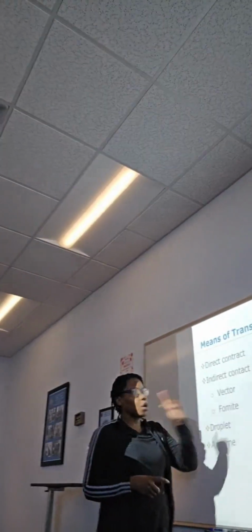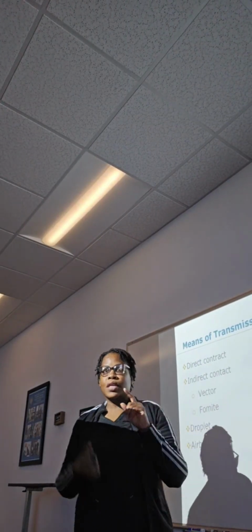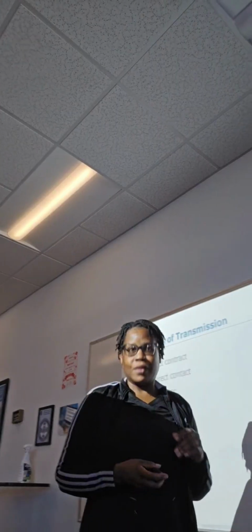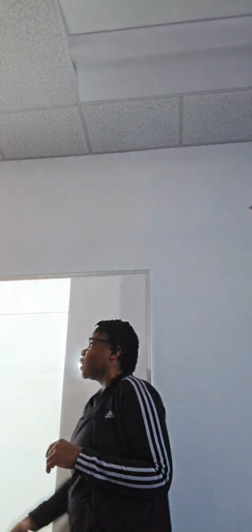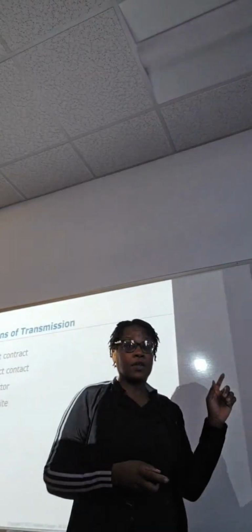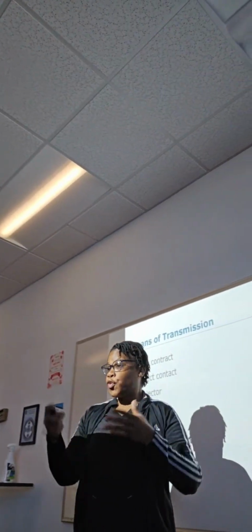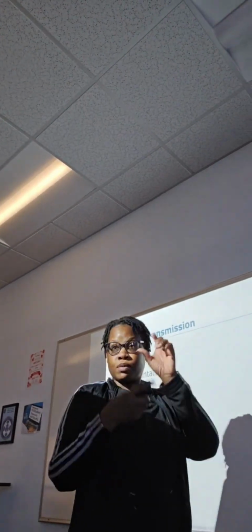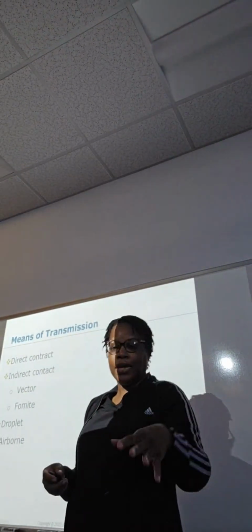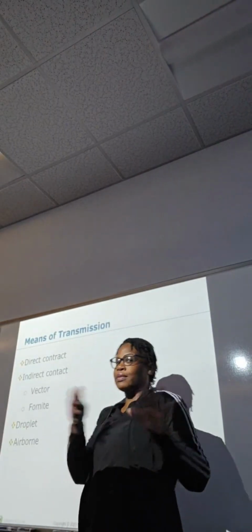Tick is indirect, not direct, because you got to get through a bug. A tick is like a vector. What is a vector? A carrier. It's a live organism that transmits it. So, for example, a fly would be a vector carrying the bug. That's why it's indirect. You didn't directly get the bug, but because the fly was carrying it and it landed on your food, boom, that's how the person got infected. Does that make sense? All right.